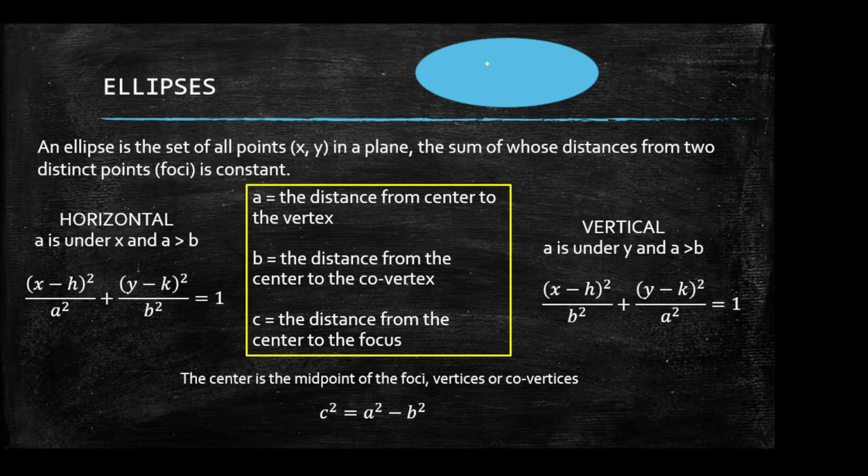Now, an ellipse can be drawn horizontally, like this example up top, but can also be drawn so that my long side is vertical as well. Like that. And so my A then would be this way, where this is A and this is my B. And this one over here, this is A, and this is B. And so the 2 equations, horizontal versus vertical, are the same equation. The difference is that for a horizontal, my A side is always the longest side. So A is always greater than B. A is the long side horizontally. So my A goes under the X's for horizontal, which makes sense, and the A goes under the Y value for a vertical. So that's how you tell whether it's vertical or horizontal: which of these denominators is the biggest.